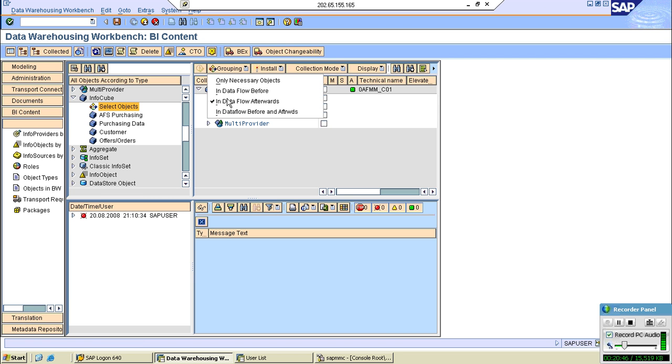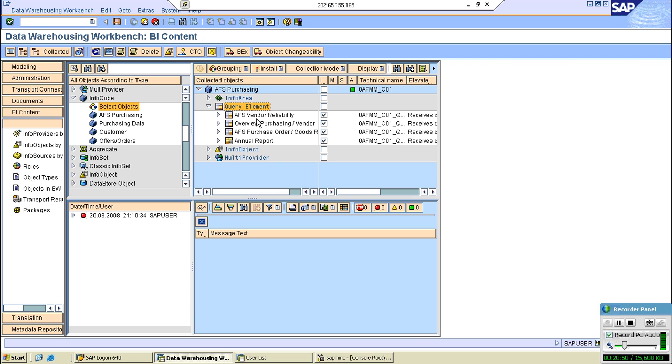You can see this is data flow afterwards. It has collected queries. Apart from the mandatory objects, it has also collected the queries. And this InfoCube is in a multi-provider, so that is the reason why it is also collected. This AFS purchasing InfoCube is in the multi-provider, that is also collected.